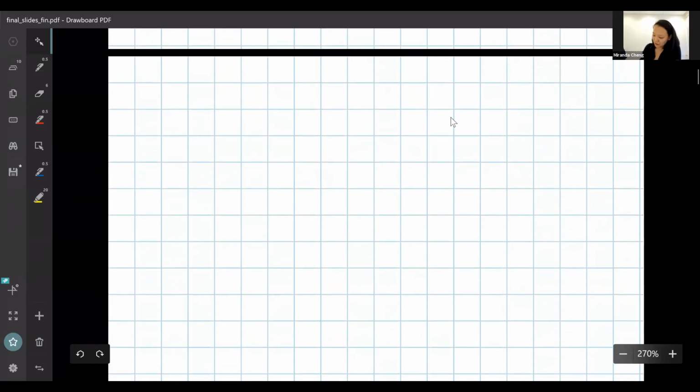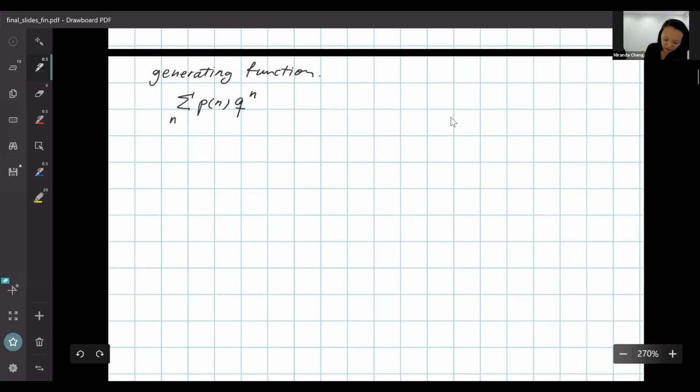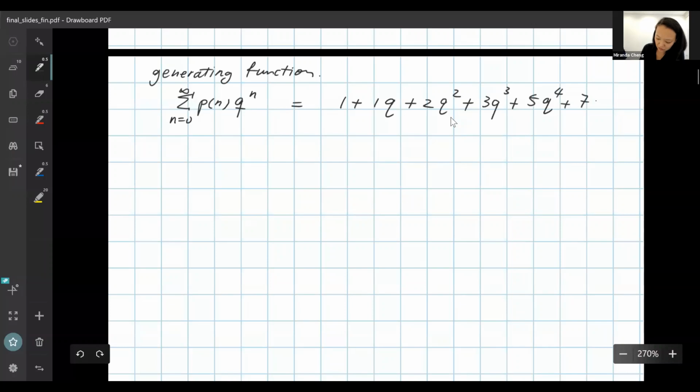Okay, so in this context, it's natural to consider a generating function for this infinite sequence. Namely, we make an infinite Q series in this way. As we have seen before, it has the Fourier coefficients 1 plus Q squared, and 5Q to the 4th, and 7Q to the 5th, and so on. And as was proven by Euler, this actually can be written as an infinite product.